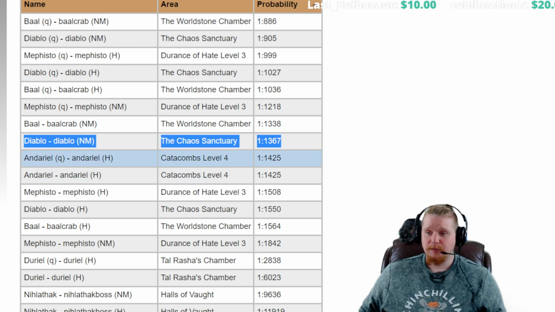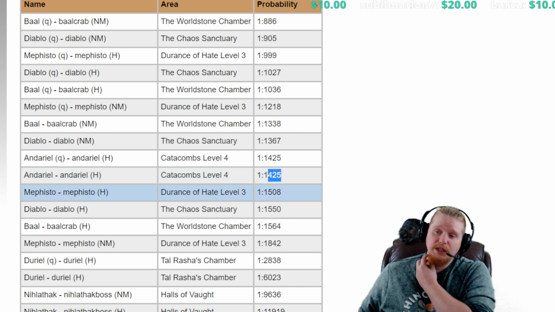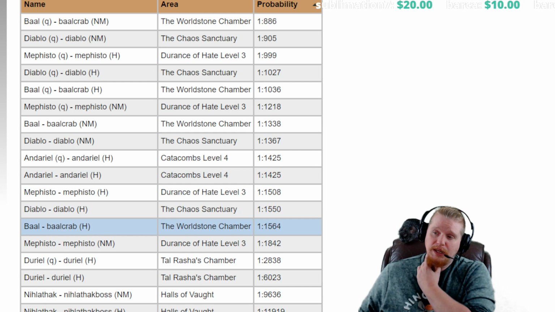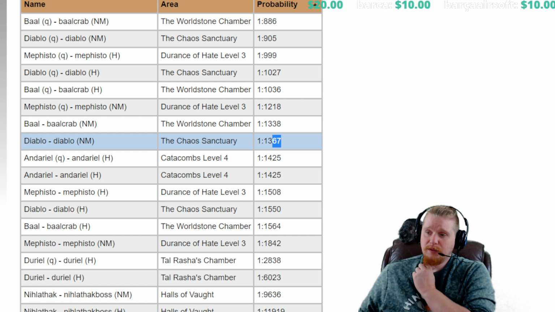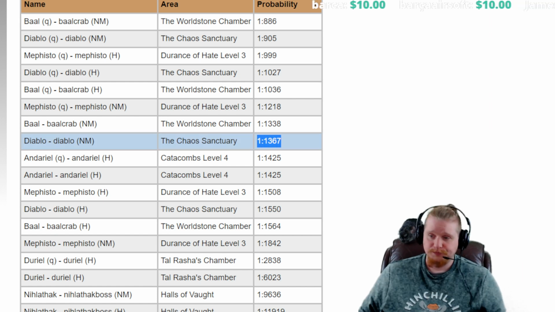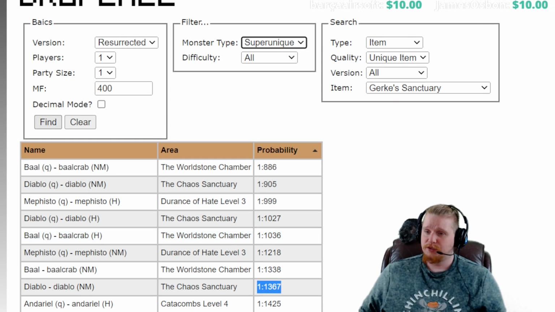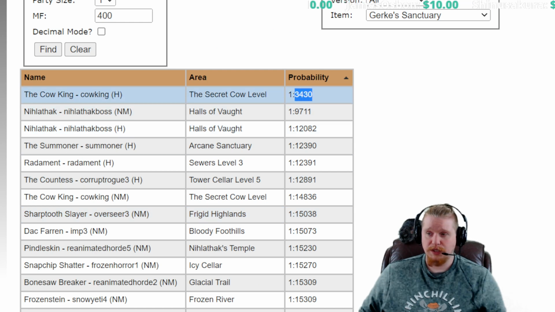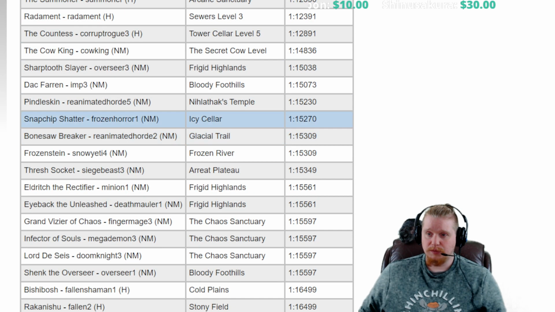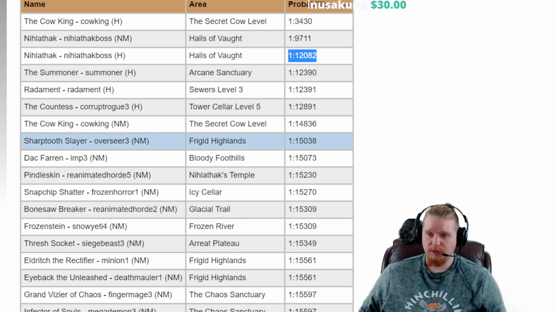Very, very nice. Andariel in Hell, not a bad chance either at 1 in 1,425. And, I mean, honestly, I don't really feel like the others are even worth mentioning, considering that Diablo in Nightmare is probably the easiest and best option if you're trying to target farm this item. Super uniques. Cow King in Hell has a pretty good chance at 1 in 3,430. Not bad. Not a lot of really good options here for Hell. I mean, it bumps up really quickly to some really poor odds.